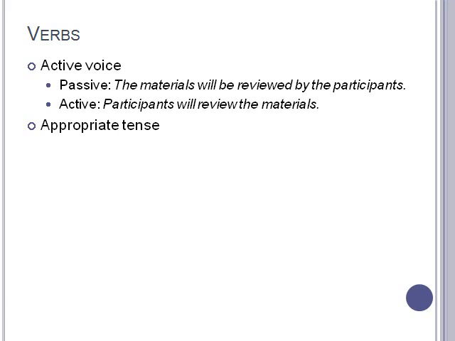Another thing to think about is make sure you're using the appropriate tense. For example, when you're writing in the introduction section, you're talking about published research. So Smith and Jones, 2004, reported, you're talking about some finding in their study. So they reported it back in 2004. That's the past, so use past tense. They're not reporting it now. They don't report it. It's not ongoing. They reported it one time.